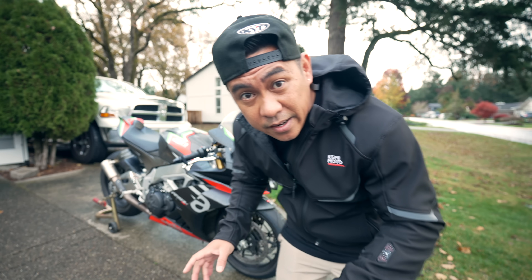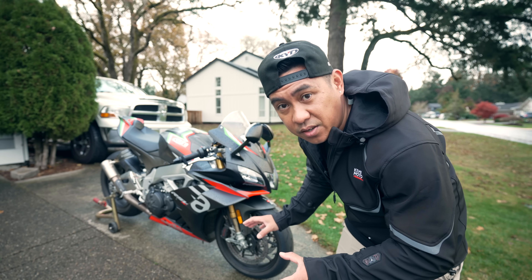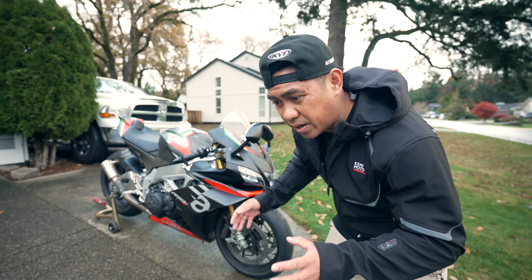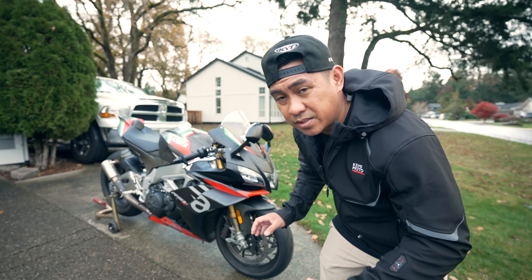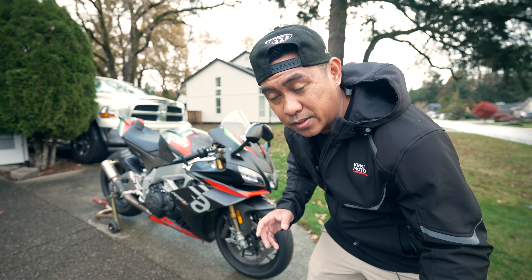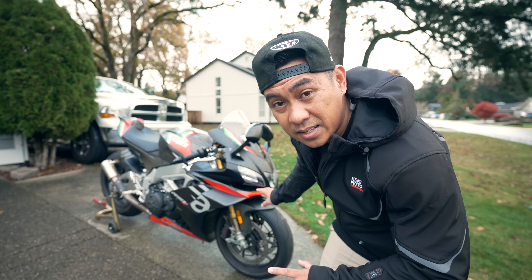The gearing on the Aprilia is on the taller end — in first gear you can get about 90 miles per hour, so on the street all you really need is first and second gear. Would I recommend it as a street bike? No. It is uncomfortable; yes, it's made for shorter, smaller people, but that's when your feet are up and you're not doing stop-and-go traffic. I've clocked a bunch of street miles on it, but mostly on back roads without a lot of stops. I usually truck or trailer it to wherever I ride — I treat the canyons almost like a track. It's fine for coffee runs, but I don't think you could do long-distance with this.